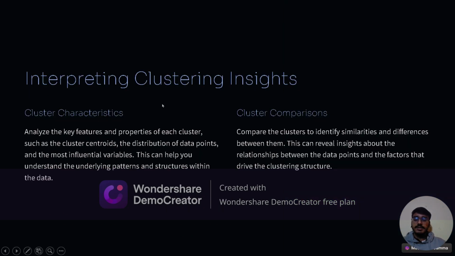Interpreting cluster insights. Cluster characteristics. Analyze the key features and properties of each cluster, such as cluster centroid, distribution of data points, and the most influential variables. It can help you understand the underlying patterns and structure within the data. Cluster comparisons. Compare the clusters to identify similarities and differences between them. This can reveal insights about the relationship between the data points and the factors that drive the clustering structure.